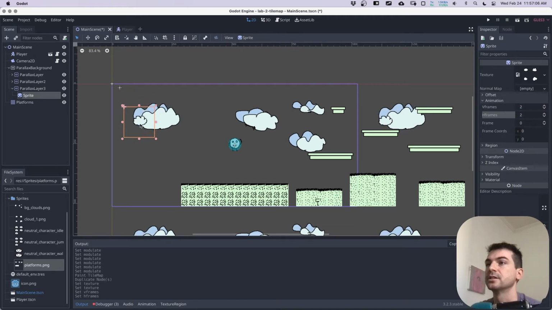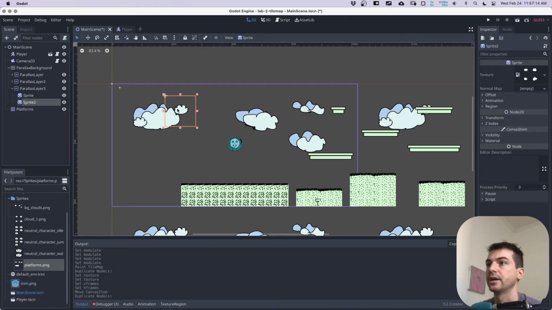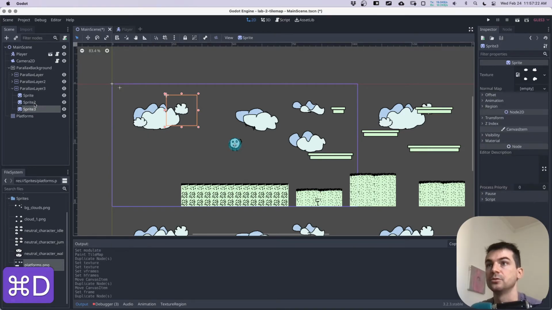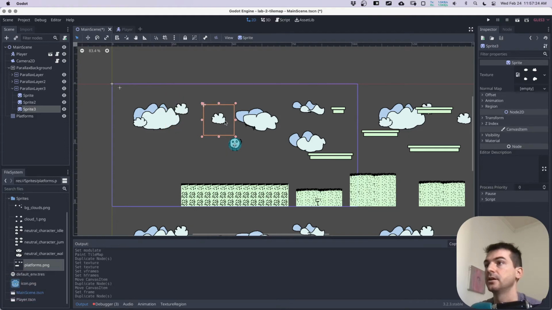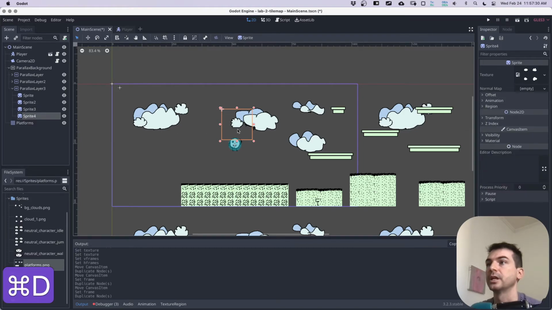Okay, so now I have a single sprite, and look what's gonna happen. This is gonna be super easy. This frame is 0, and now I'm just gonna take this sprite and duplicate it, drag it over here, and then I'm gonna go to animation and just turn this frame to 1. Now I have my second sprite. So I'm gonna duplicate that again, Command D, we'll take this guy over here, go to animation, frame 2, and then we're gonna duplicate it again.